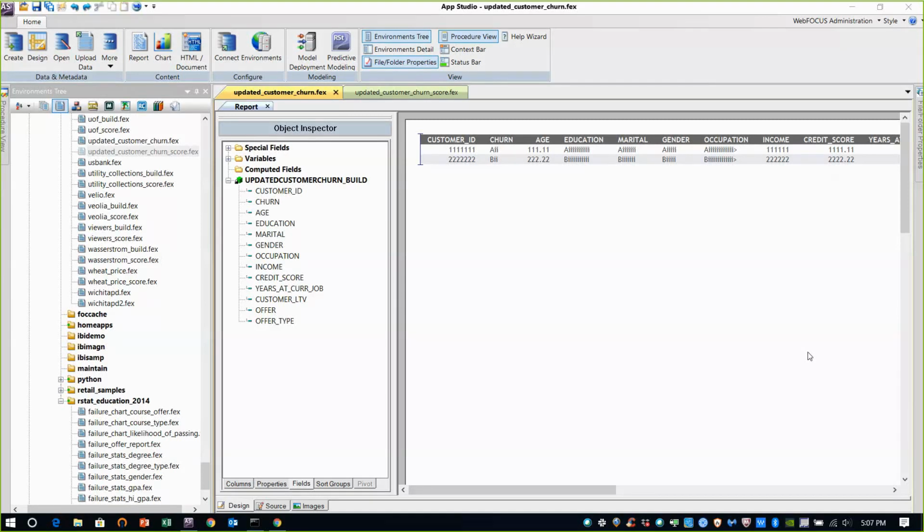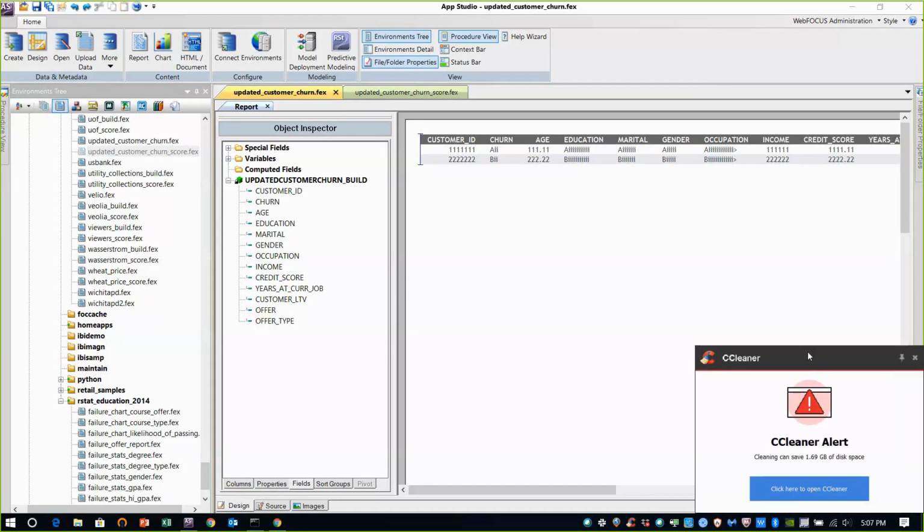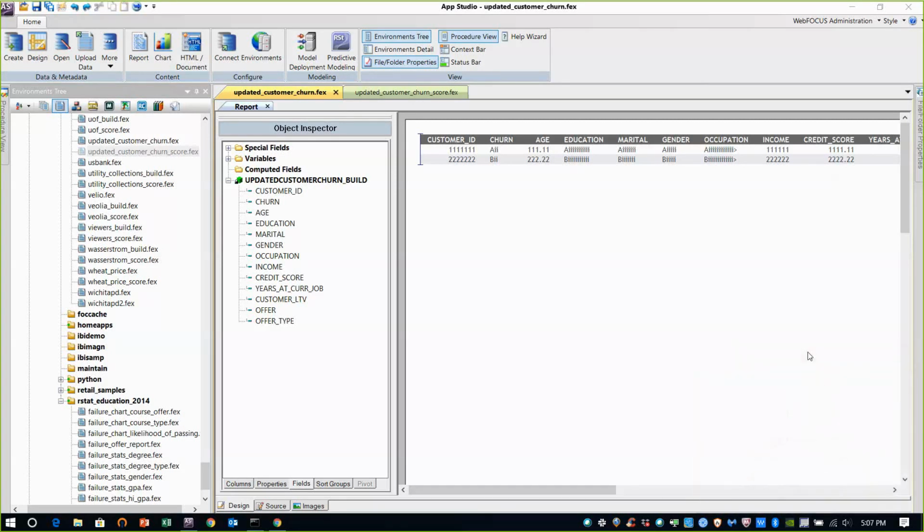Second, we have a platform based upon open source R, so it makes ease of use for model building, model testing, and then finally, model deployment. Being able to push that model into a business intelligence application to score, in this case, new customers for their likelihood of churn.